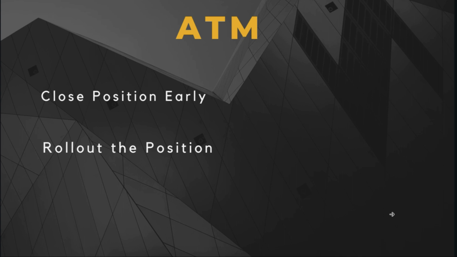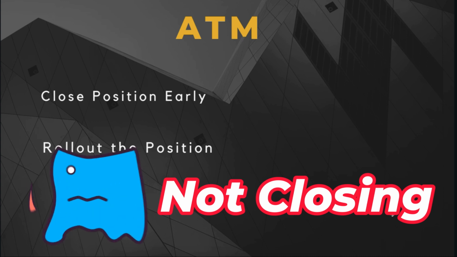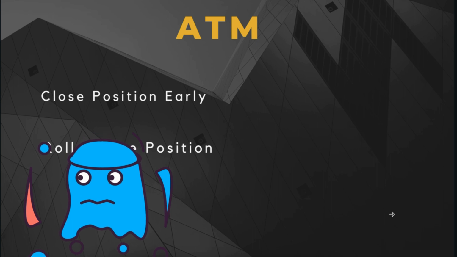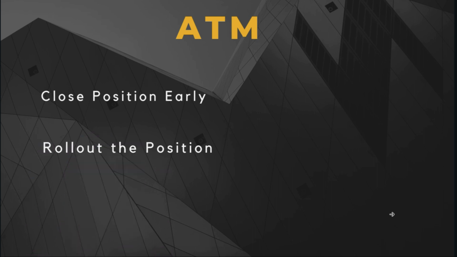The biggest mistake that you could make if your position is at the money is not closing it and leaving it as is. That is the biggest mistake, and this is a complete no, because if it is at the money and you just let it ride till the expiry, there is a high chance that it could get assigned on the selling side and you would be in trouble. So never keep the options legs open.